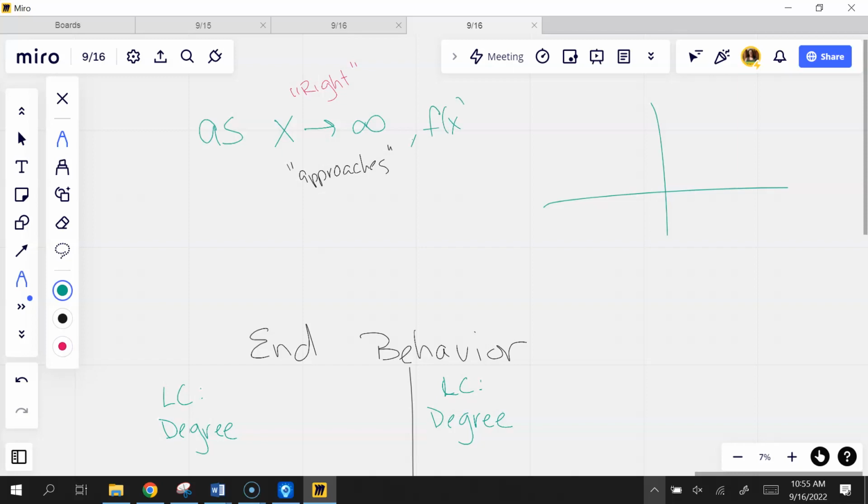As x approaches infinity, we're going to do both. It's got two parts. f of x, which is the same thing as y, approaches, and then I'm going to tell what it does. Okay? If the graph goes up, it's going to be positive infinity. If the graph goes down, it's negative infinity. Okay? For every graph, there are two ends, right? Think about a quadratic. Both of them up, both of them down. Linear, odd degrees, they're going opposite directions.